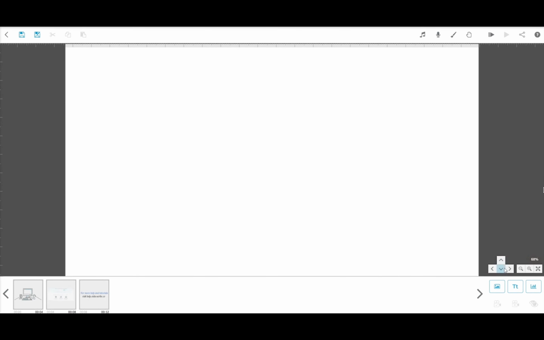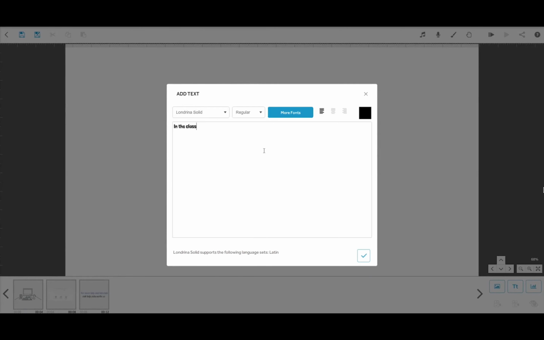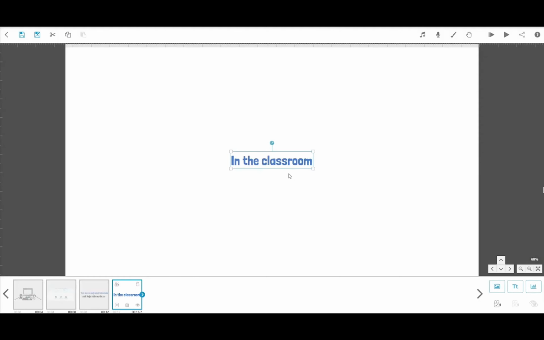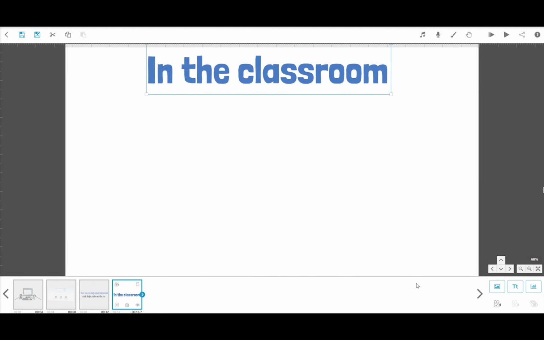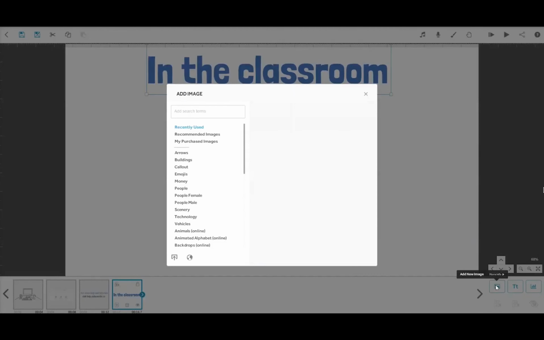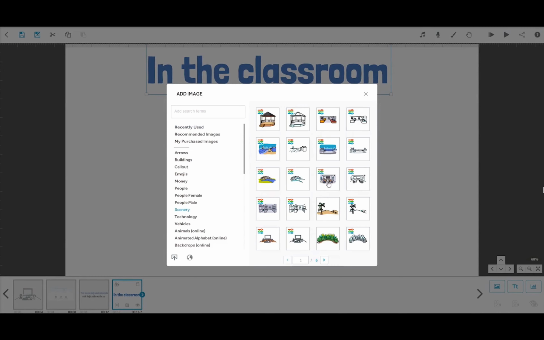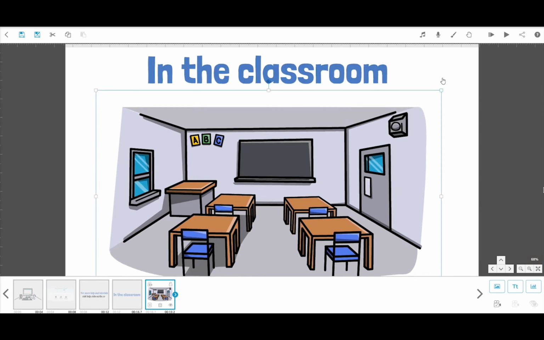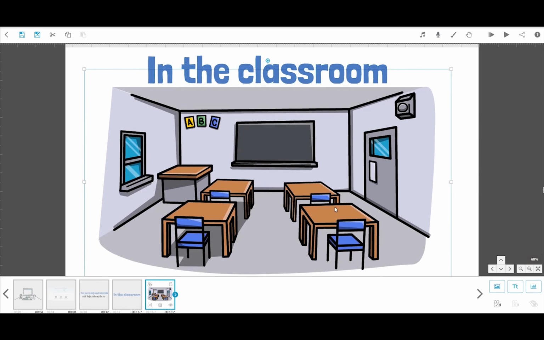Just like with scene 1, we'll add and position new elements to build our scene. Let's start with some text. And now we will choose an image from our scenery folder. We can make this nice and big so it forms a background for our scene.